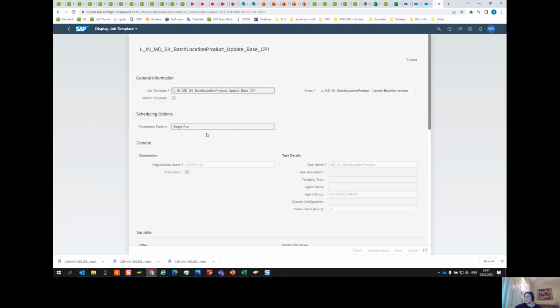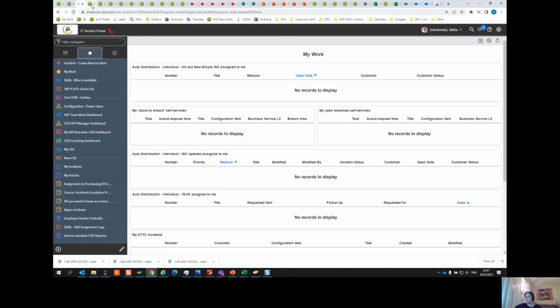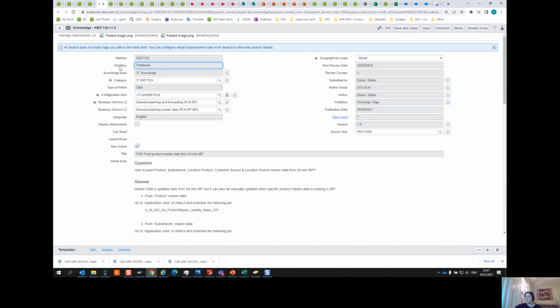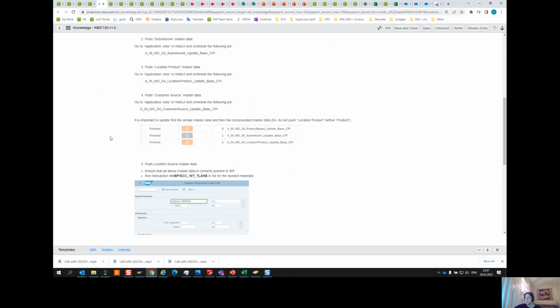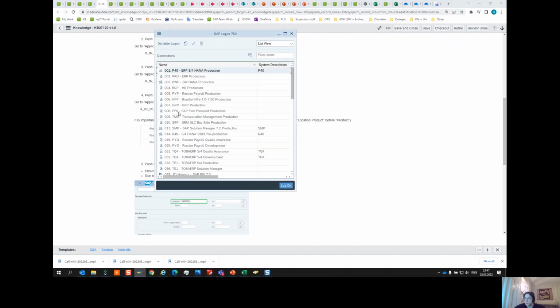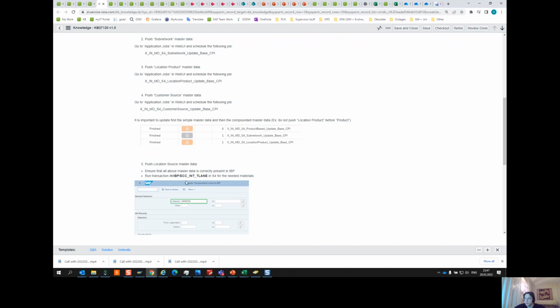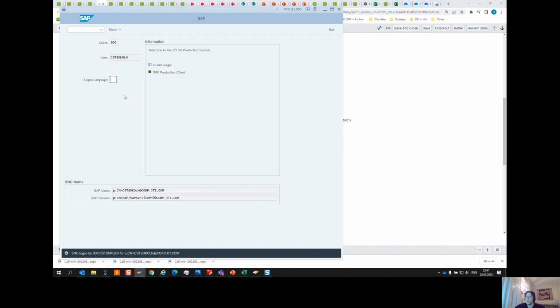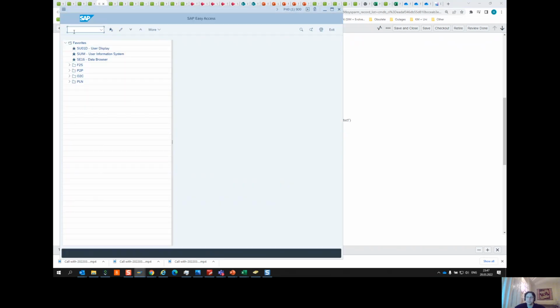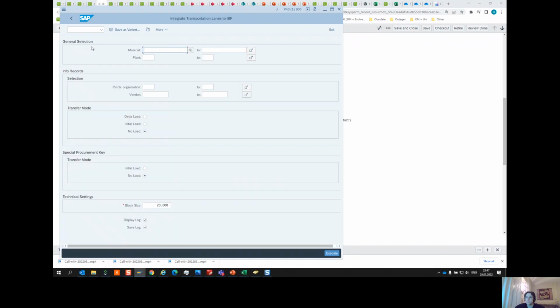Of course, I guess they can do it, but let's check the article. Is it user specific or not? So yes, this is an IT article. So probably IT members should do this, but I'm not sure. Let's, for example, run this T code to check if we have access in P40. This should be run at the end of the procedure. Okay, we have the access.